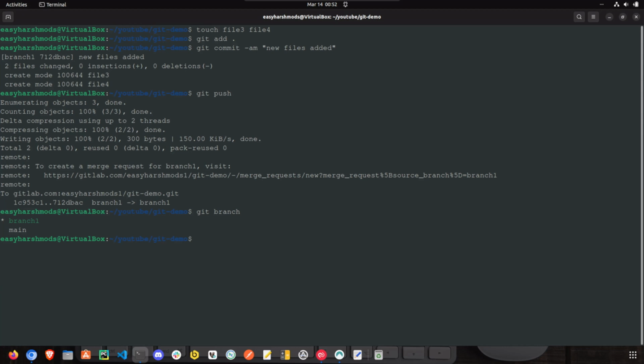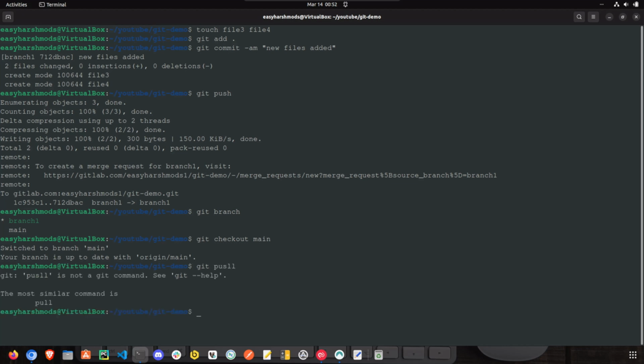And in most cases, your main branch or the release branch would be the leading branch. All the changes would be made by individual developers, who work on their individual branches, but in the end all these changes have to be merged into the main branch. So how do we do that? We just switch back to the main branch first. So the command is git checkout main and pull all the changes.